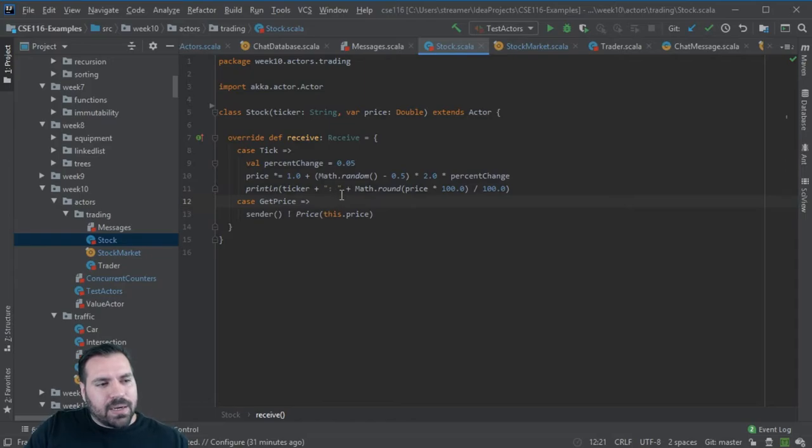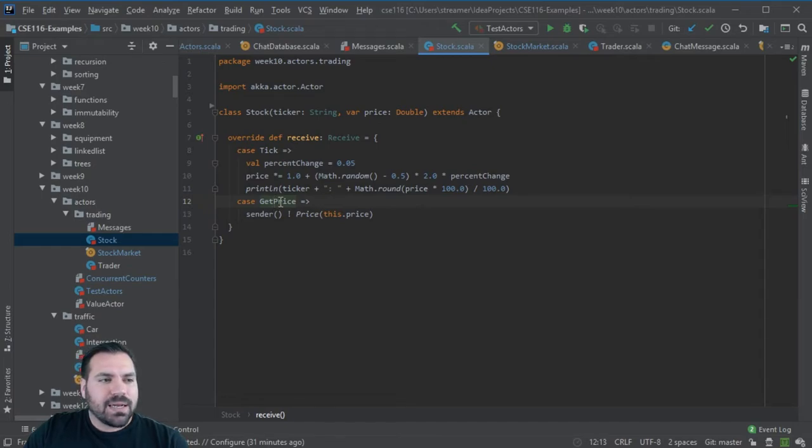But anyway, so this just updates the price. It changes the internal state. Price is a variable, and we change the value of this price. But we didn't respond. We didn't send any information to anybody. So we also need some way for other actors to get this information. If the state just changes inside this actor, nobody can tell what that information is. You can't just go to an actor and read its variable. Everything has to be done through message passing.